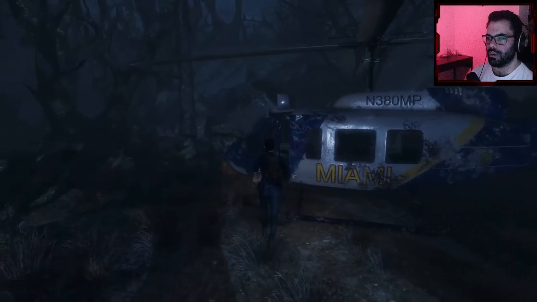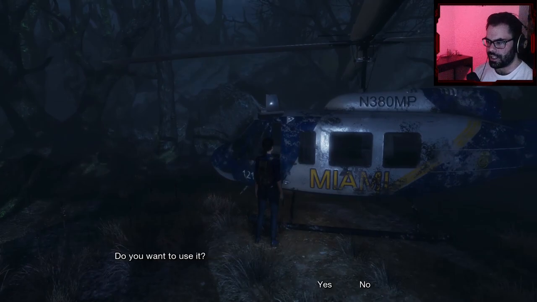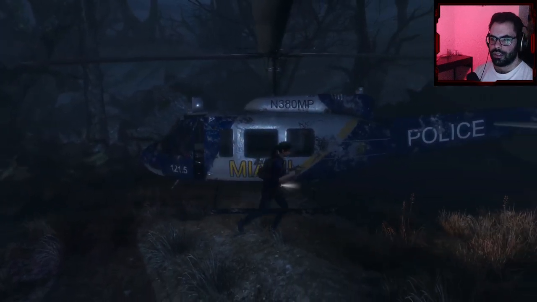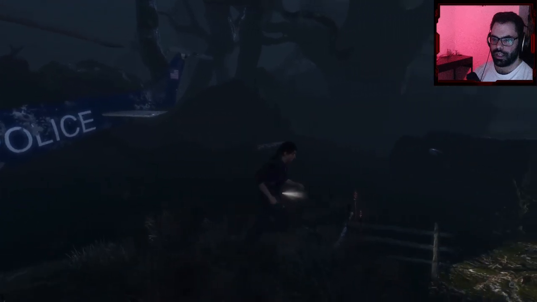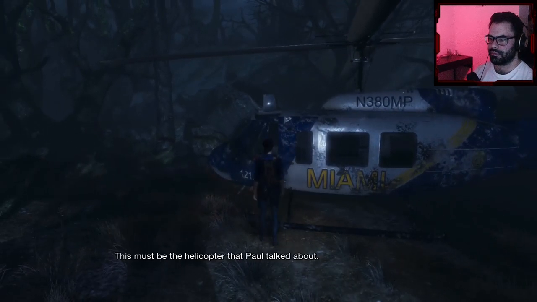Oh, this is Paul's. This is how Paul came, right? This must be the helicopter that Paul talked about. Yeah. There's a handheld transceiver inside. Do you want to use it? Give me a second. So we call for him? Like, Paul, I'm here. Let's leave. Let's use it. Okay.